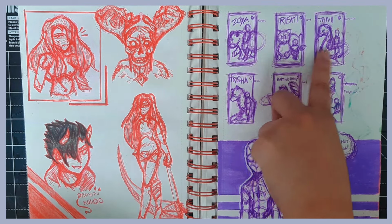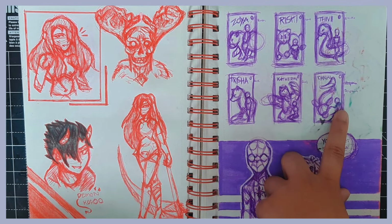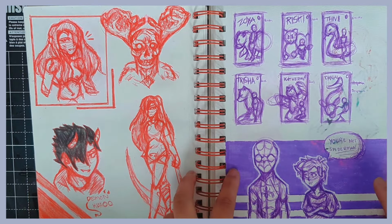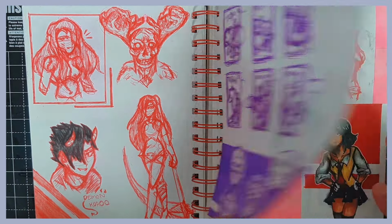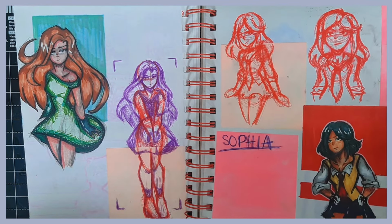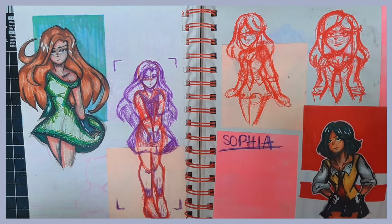I was about to make these keychains for my friends for the very end of year 11. I was supposed to make them, but I didn't because I was like, you know what? I'm not close to the majority of them, so no. Ooh, more Mira. Her name is Sophia. She is Mira's partner in crime in the new series. Well, I did not continue that anymore.